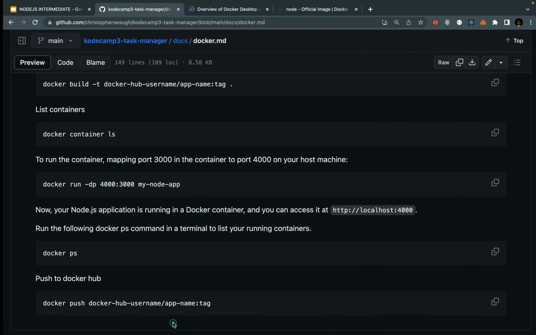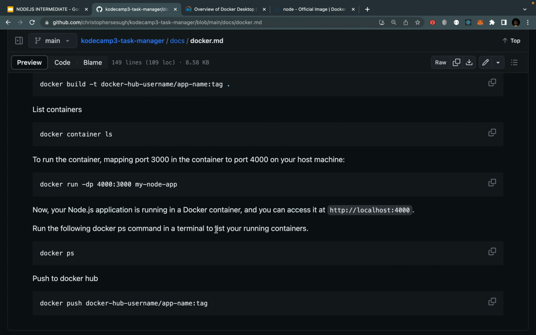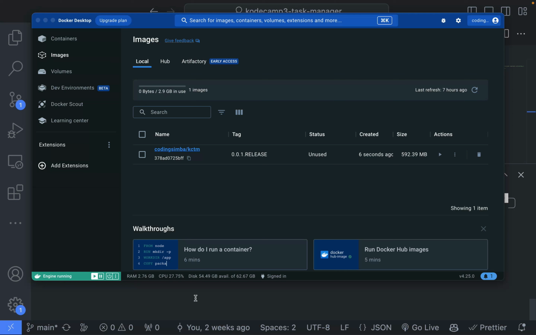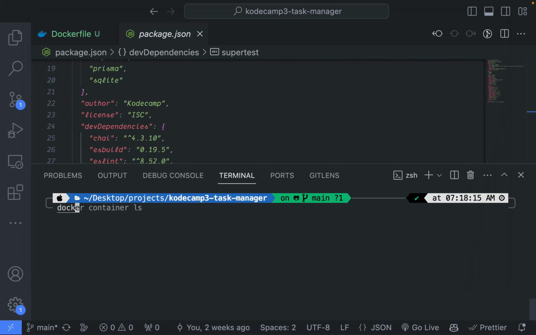Let's, instead of using the desktop application, come down here and run docker run in detach mode. Okay, let's run it in detach mode and try to see what we got. Docker run -dp, and then we say port 3000. We want to also use port 3000 on our local machine.